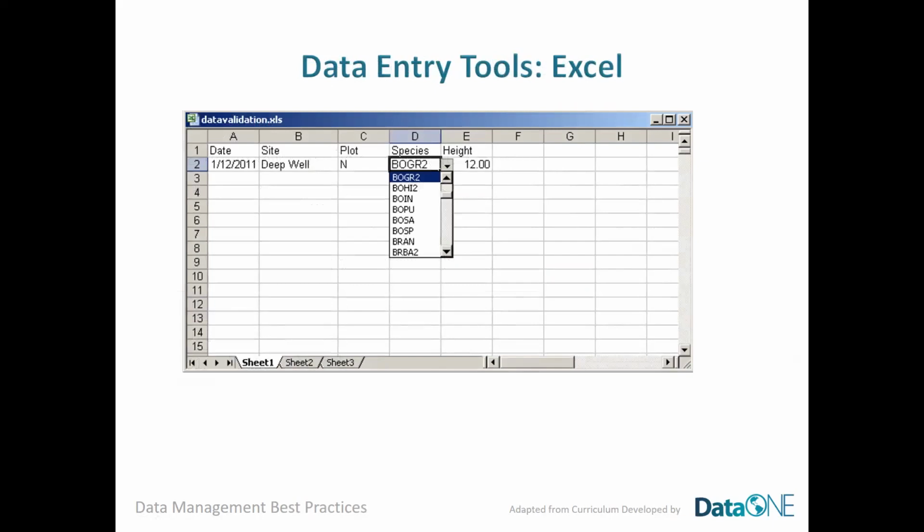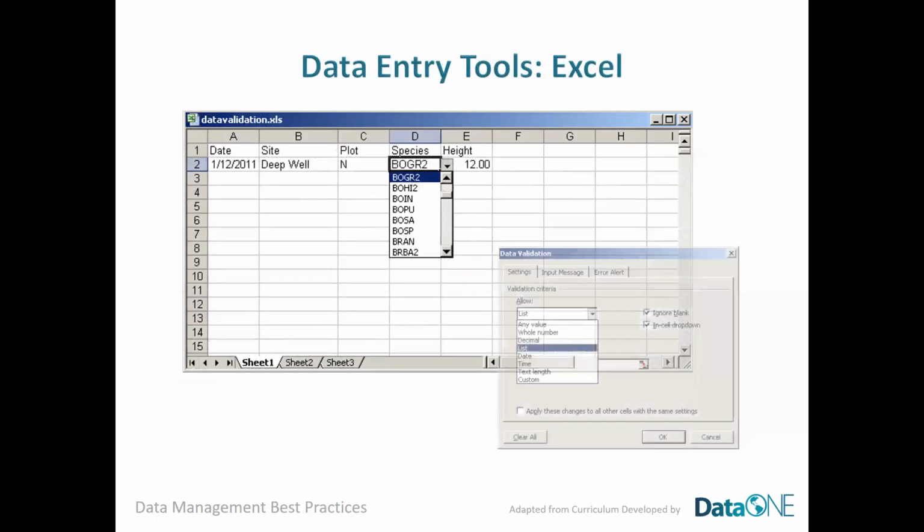And in this way, only defined species codes get entered and the data is consistent. This will cut down on typos when you're having to repeatedly enter the same type of data on multiple different rows. If you just go ahead and take the time up front to define that list, then you can select from that list in a drop-down menu every time.